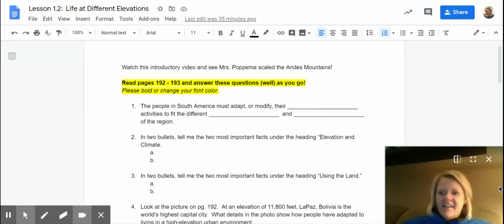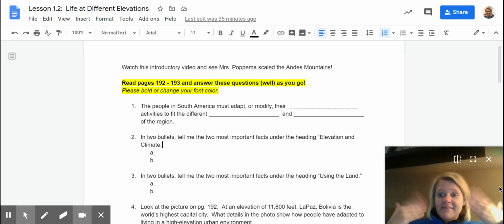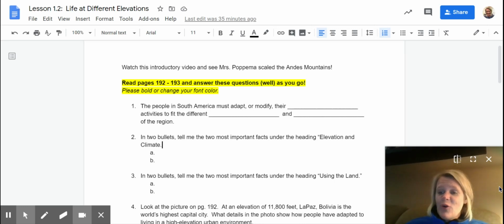And the fourth zone is Tierra Helada. All right, I'm as high up as I can get. It's cold, no rainfall, no crops can grow up here. And that is the fourth zone. All right, so that's 2 introductory concepts that we reviewed. The fact that elevation and climate affects economic activity. And we introduced the 4 different zones. Obviously, the higher you get, the colder it gets, and there's less rainfall. So that affects what kind of crops you can grow, what kinds of things that you can do.